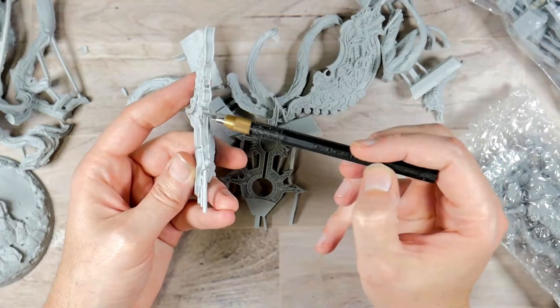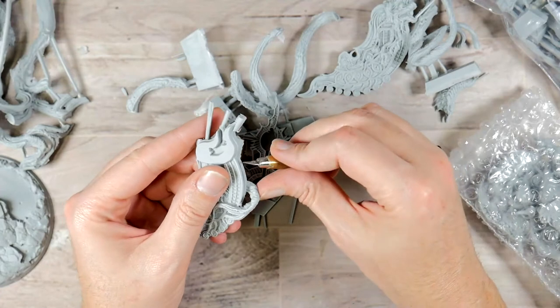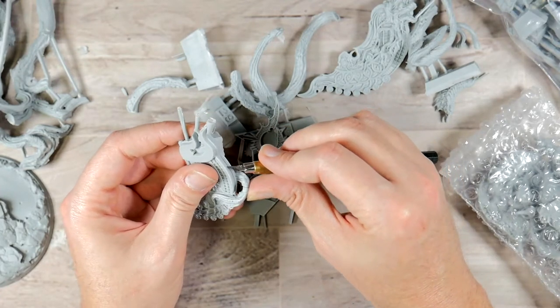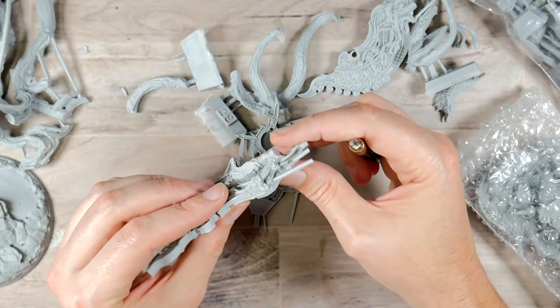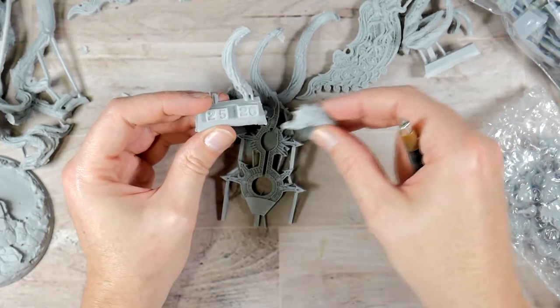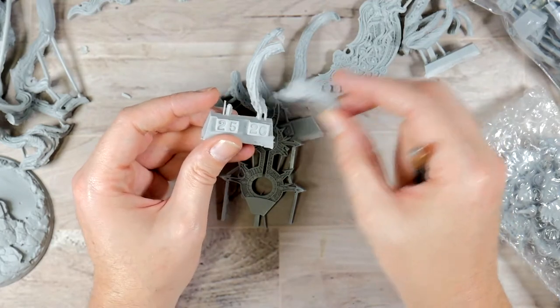No real seam line in here, just a little bit. You have a little offset, probably about half a millimeter of mold offset right here. Not a big deal. Trust me, when you've seen some of the kits that I have, you'll be like, okay. So here we are with part 25 and 26. And I'm going to assume that this piece came off of here.